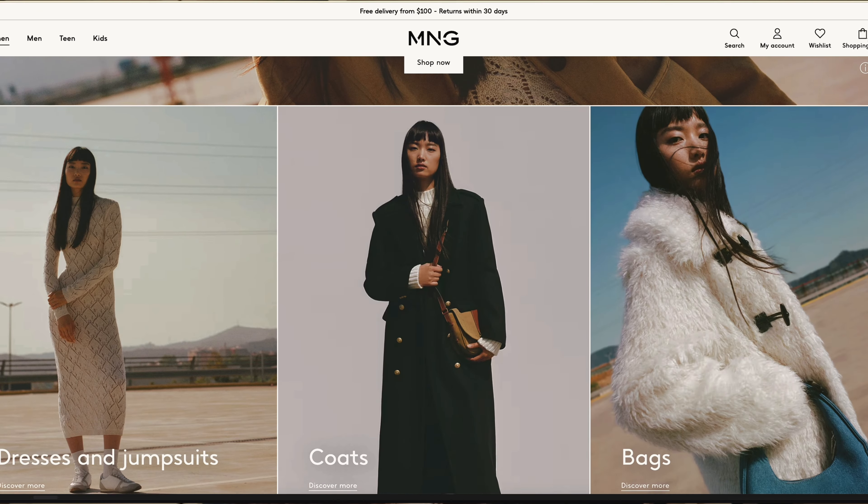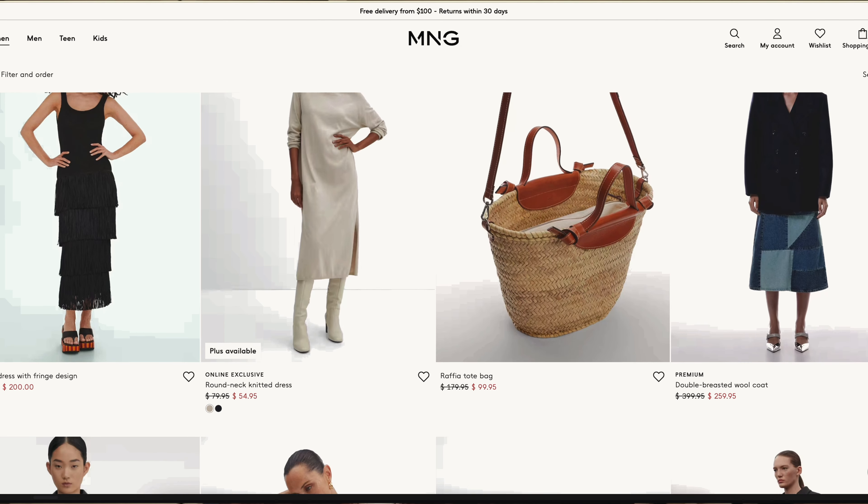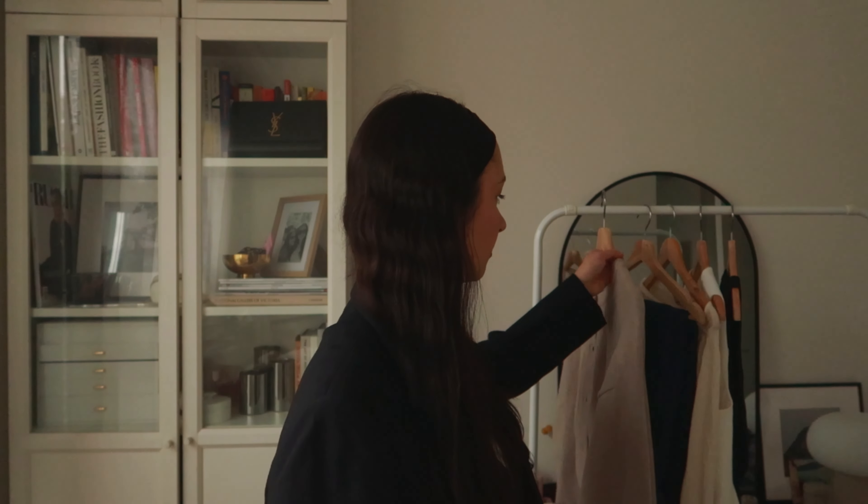The first brand I want to show you is Mango. I bought from Mango Australia online — we don't actually have a store in person, so I just looked online and did a little bit of browsing. This was actually for Boxing Day sales, so it's been quite a while now that I've had them and I've worn them quite a lot already.